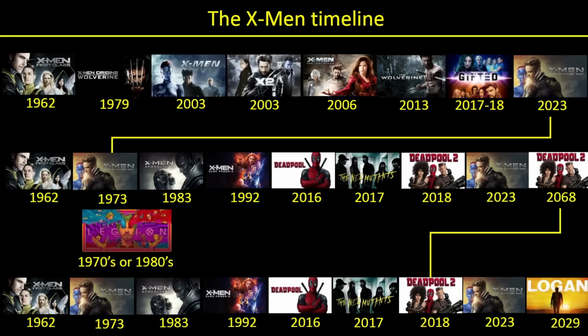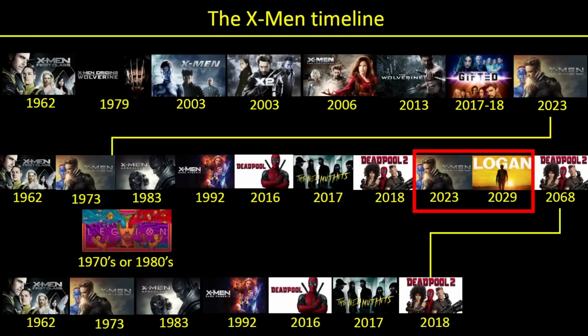Okay, so now we move on to the X-Men timeline. I also did a video on this recently, so you can check that out if you want to know why there's, well, this pretty crazy looking timeline, good old X-Men. But I do want to point out something that was brought up by a few people in the video, which they said, dude, we think that Days of Future Past, the revised piece of that movie, and Logan are actually in the second timeline, not the third timeline. So in other words, they're up here.